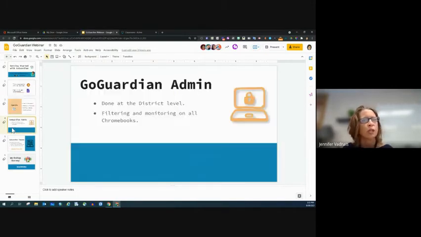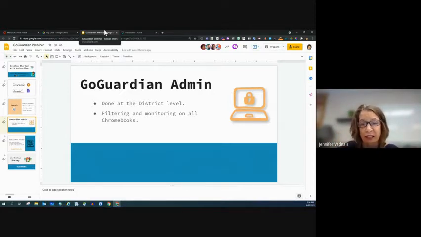Alrighty. So I had mentioned that there are two parts to GoGuardian. One is GoGuardian Admin, and Tech Services deals with that part. All of the secondary school computers, the accounts, are monitored and filtered by GoGuardian, the administration side of it.